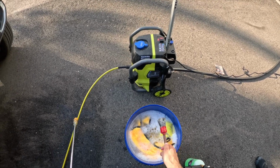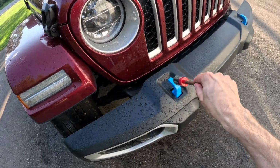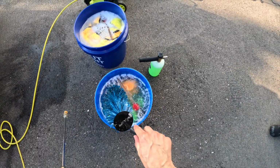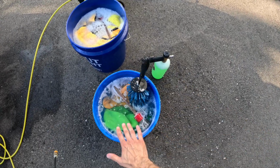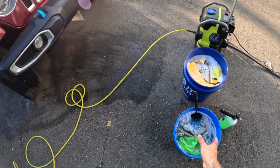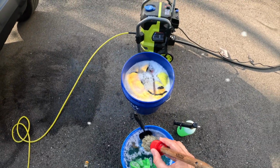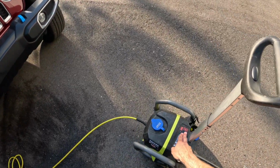We've got a small detailing brush. We use this to get inside a lot of the trim that's harder to reach, getting down inside some of these crevices. We have our wheel bucket here. We've got a wheel interior brush, very similar to a wheel woolly, or what we call the wheel woolly. There's soap in both buckets. We've got a couple microfibers to use on the wheels. These are black wheels. Normally I only use one, but this time we'll probably use a couple, just because these are gloss black wheels. Larger brush, use this on lug nuts. Foam gun, and we'll get underway here with a quick spray down.